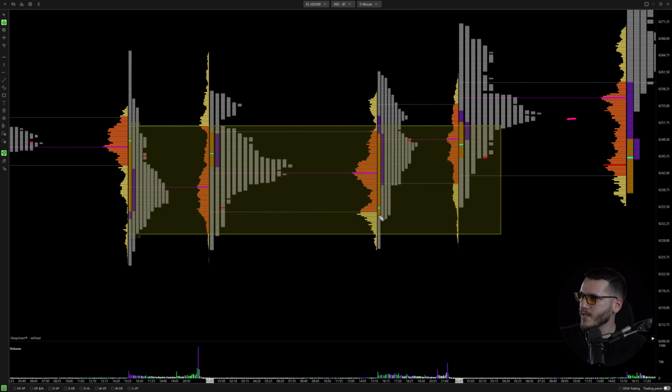Also, another thing you can notice is the yellow initial balance is very wide. When this happens, we're likely going to be expecting a very choppy kind of session. If most of the movement happened in the first 30 minutes, it's likely that we're not going to have a lot of volatility after. If the initial balance instead is pretty tight, pretty small, there's not a lot of momentum going on, it's likely to happen after, okay? When the session is unfolding, and so on and so forth.